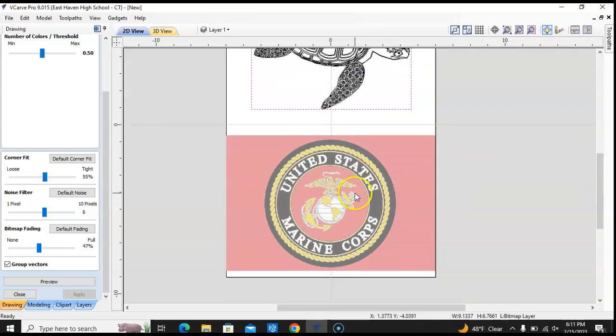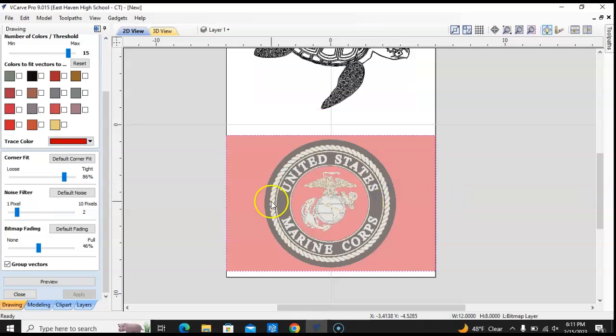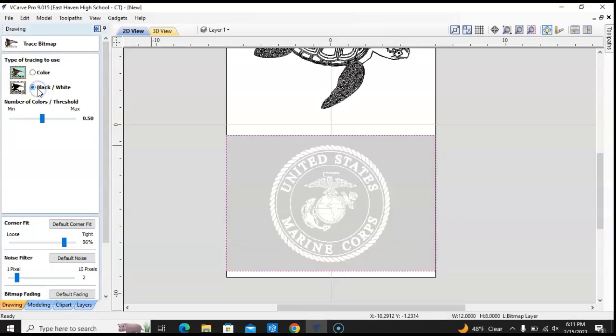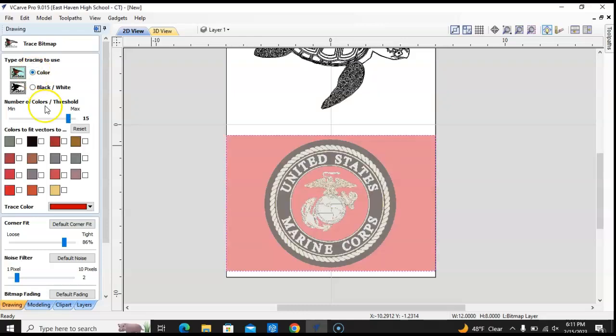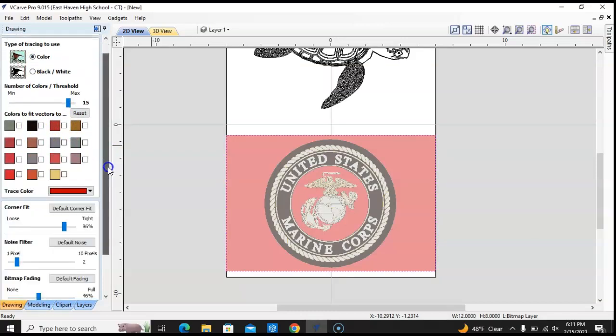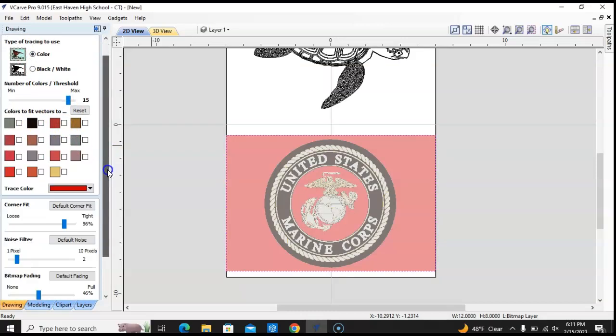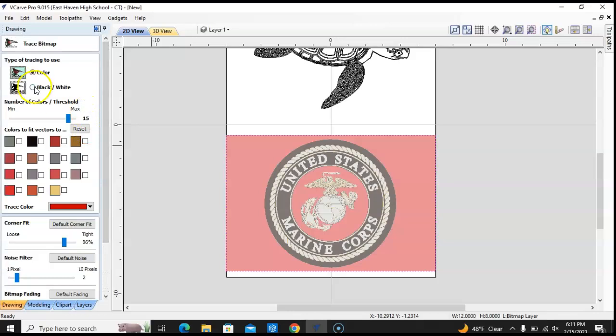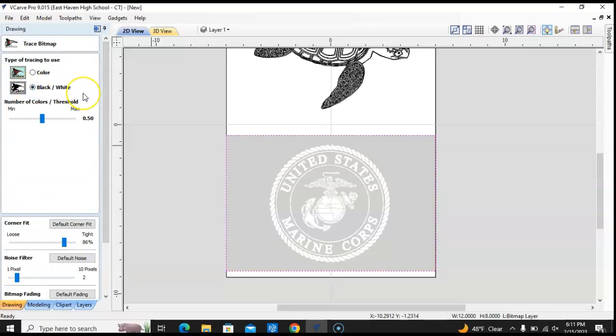I'm going to show you what this military logo would come out like. This military logo is colored, but I'm still going to stick with black and white to trace it. I've had pretty good luck keeping it black and white. If you want to experiment with the color, you need to pick out which colors it's going to trace. And sometimes it can be a little complex and not come out too good. You're welcome to try it, but I would probably stick with black and white, at least in the beginning.